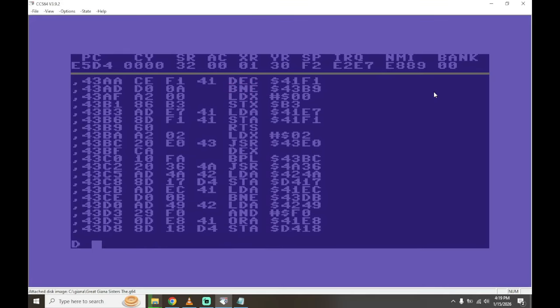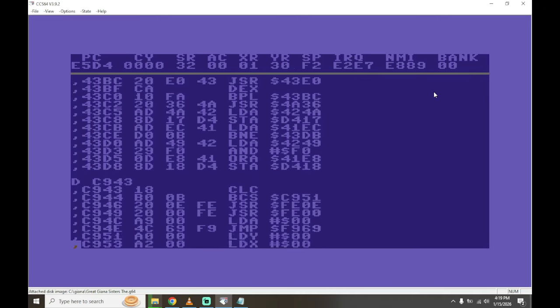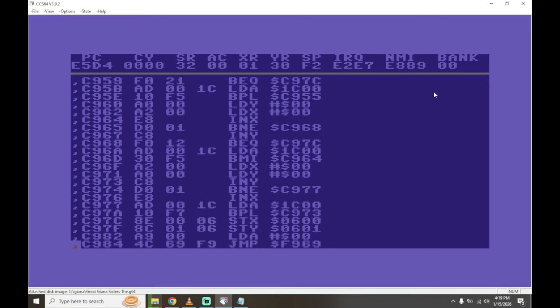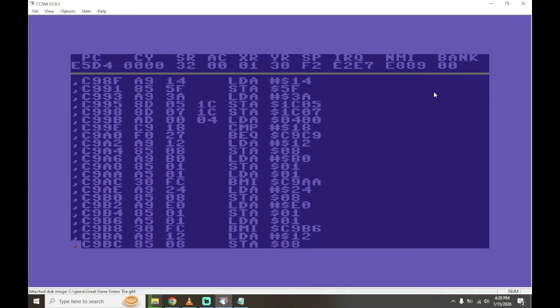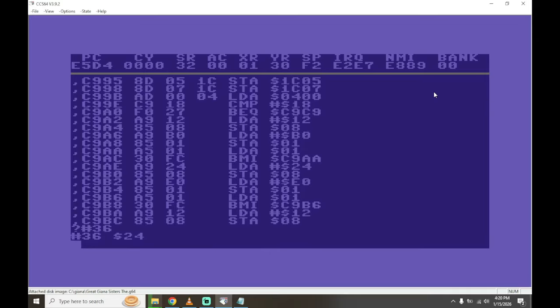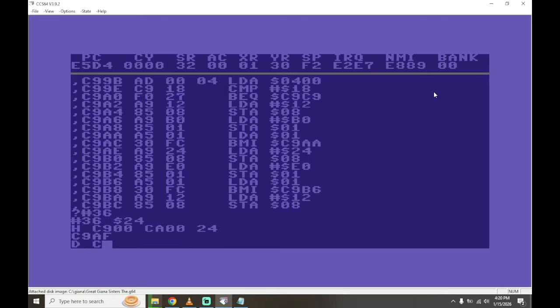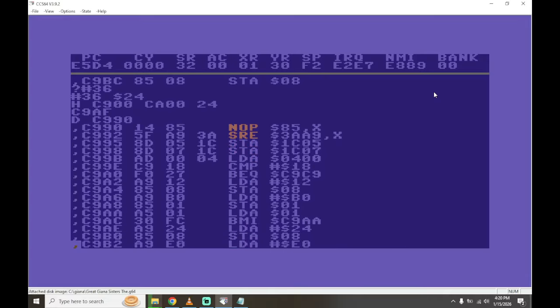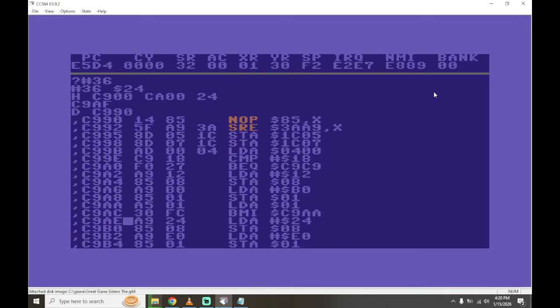That is totally incorrect. C943. I'm thinking right here, this is track 36, that it's storing an 8.